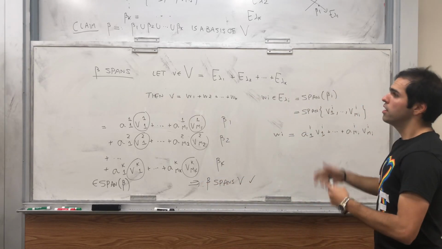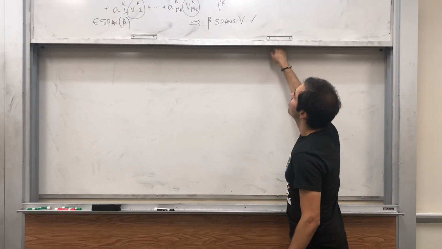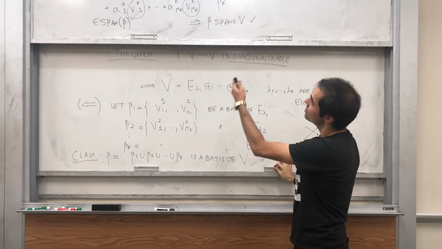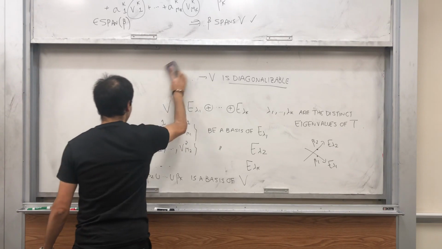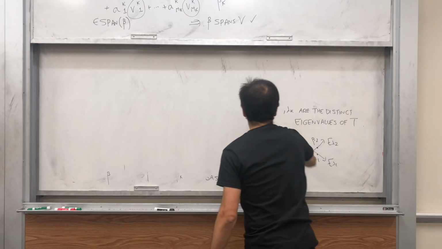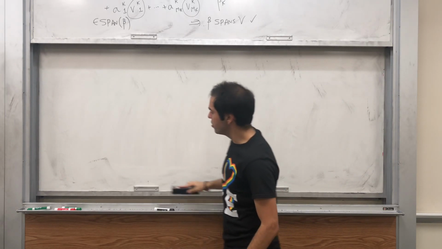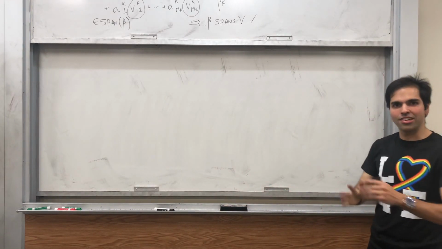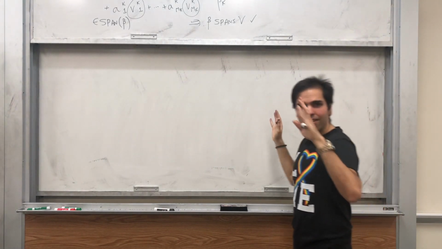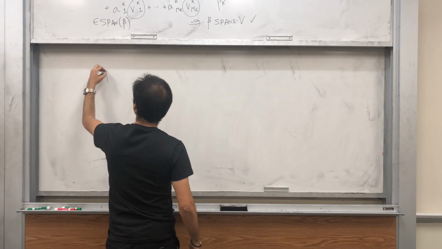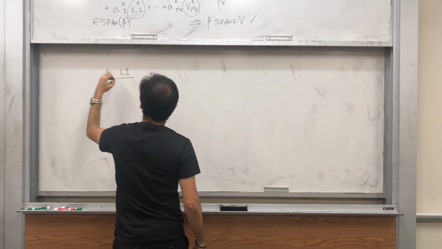So that's one thing. Then let's show it's linearly independent, which means we have to rewrite this. But it's nice. I think it really illustrates the two definitions of direct sum. The sum part helped us with spanning. The other thing, the direct part, I guess, helps us with linear independence.